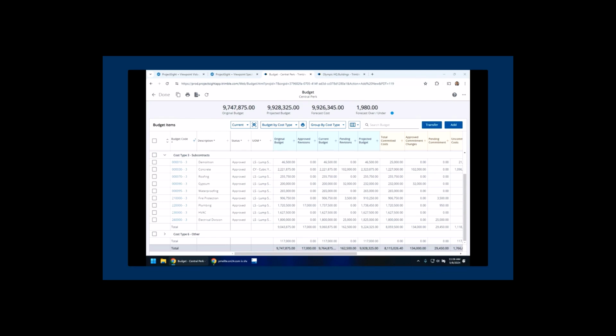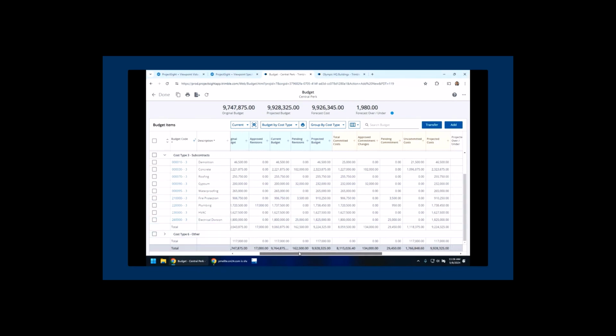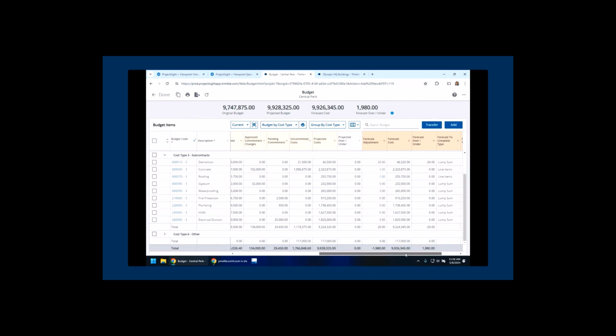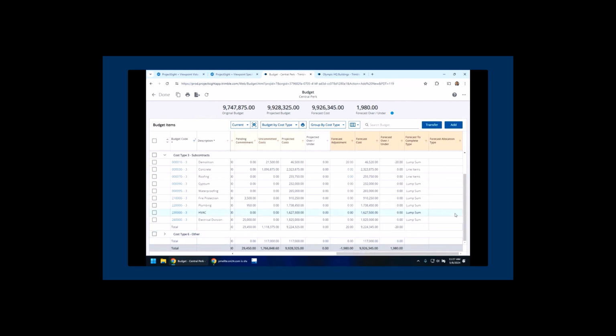Well, here on screen, we've looked through the budget. We've talked about some of the capabilities. Just a couple other key points for you all to consider. As I scroll over to the right, you're seeing those commitments columns build out. And then way on the far right, there's even the ability to add in my number. So if I need to make an adjustment to a projected cost that's built up based on those changes, I could do that. As I make that adjustment, it's going to override the forecasted cost, which, if you remember, is my number up above.